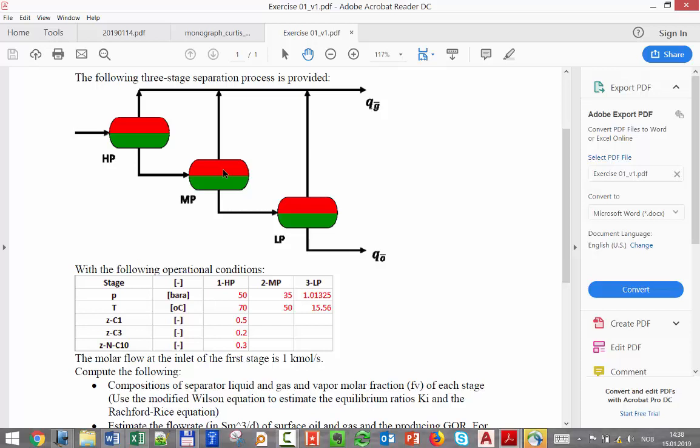Well, I come here with this one. I calculate the fraction, and then I can calculate the number of moles of vapor and the number of moles of liquid. Then I take again this number of liquid, I have the fraction, and I can find once more the number of moles of gas and of liquid. And then I continue like that. The liquid will simply be the number of moles that I have out of the last separation stage. But the gas, I have to sum all the gas from all stages. I also have to make the composition in that way, accounting for the number of moles of all components in every stage. So far, so good?